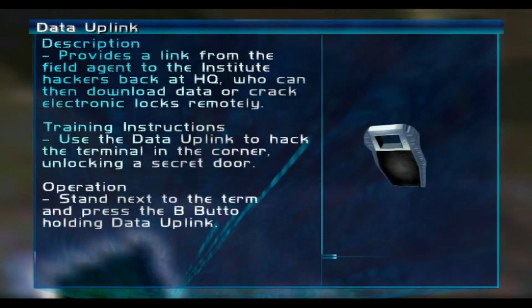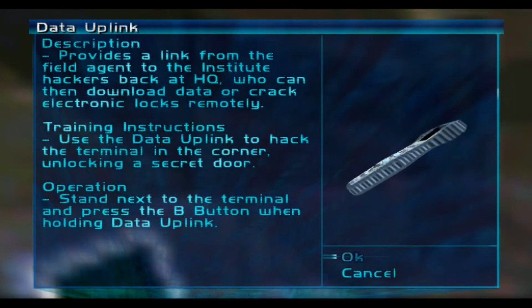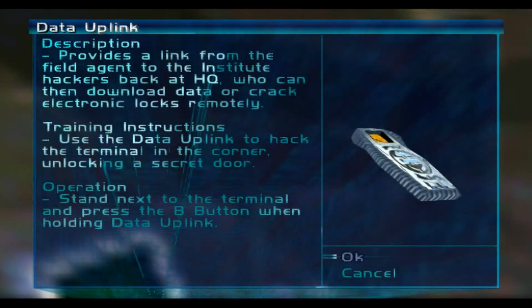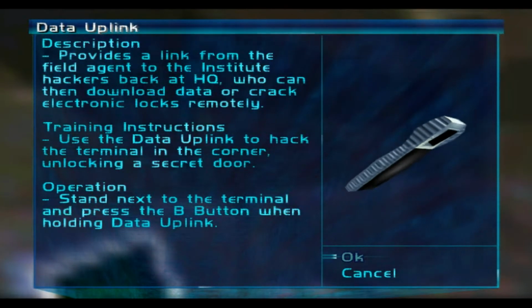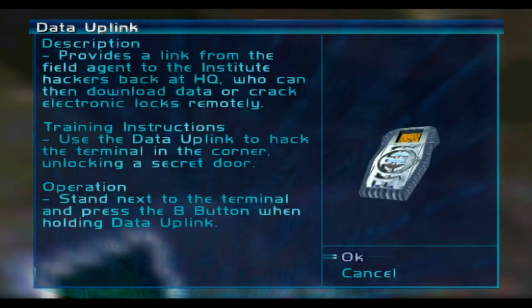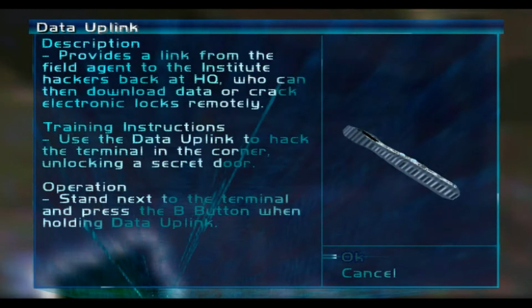Data uplink. Provides a link from the field agent to the Institute hackers back at HQ, who can then download data or crack electronic locks remotely. Use the data uplink to hack the terminal in the corner, unlock his secret door.